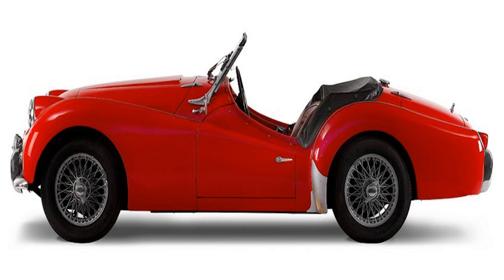Interior and trim. The most important piece of trim to check with any TR is the condition of the hood. A simple affair in a TR of this era, it should still erect and stow away nicely, and should be free of tears or holes. Make sure the rear window isn't opaque, too. Side screens, as extensions of the hood, should be attended to as well. If a car has lost these, it's not the end of the world as they can be bought, but it's hassle you can do without.